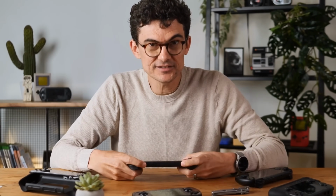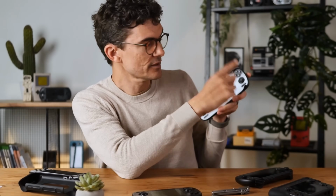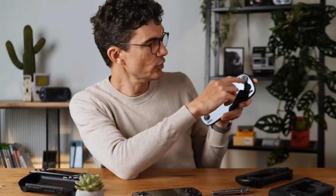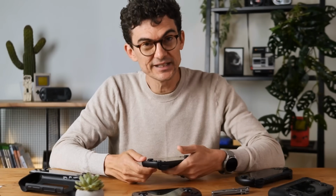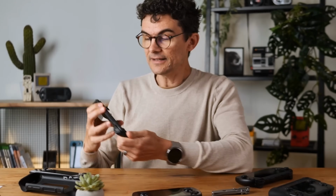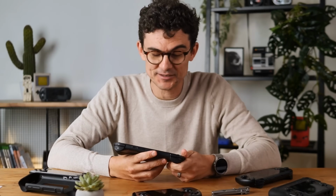Like I mentioned, the buttons are very clackety. These buttons are switchable. So if you want to go with the retro style of A, B, X, Y this way, you can go with that, or you can switch it around. So they are switchable if you'd like that, but you are stuck with the D-pad on top. So if you don't like that, sorry. Some people have complained about the LEDs on the joysticks. To that, I just said, switch them off. A person was like, yeah, but then it's got the gray section, because if you switch it off, it's got that white plastic there. That really is being nitpicky.